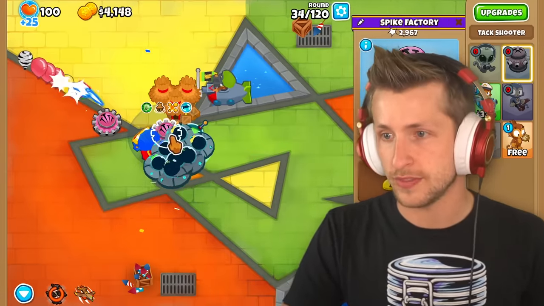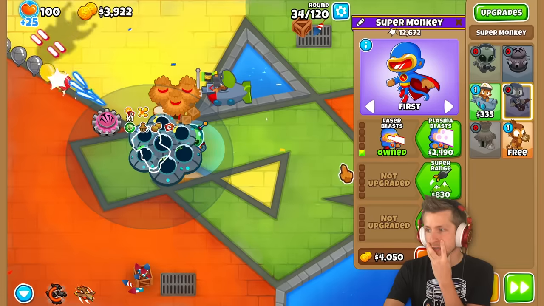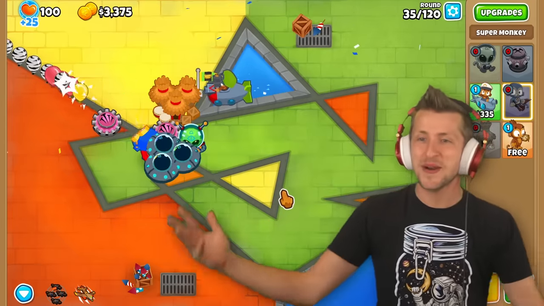I have no clue if that's the case. Okay, well, I got a druid with Druid of the Jungle. Let's go, baby. Okay, I got jungle drums. I can finally get Plasma Blast on my super monkey. And right as a wave of purples come up, are you kidding me, bro?